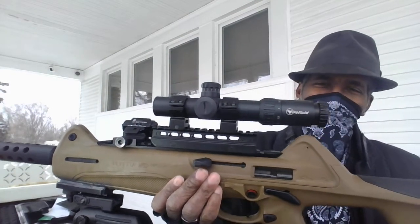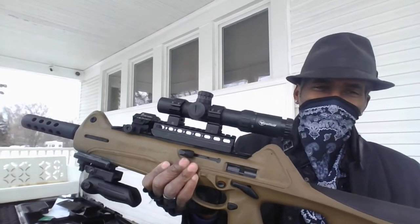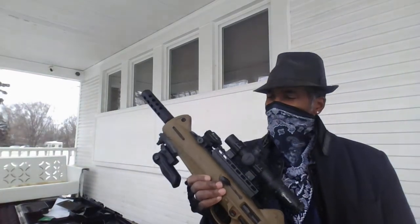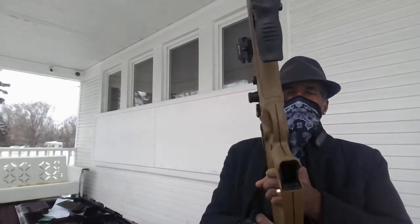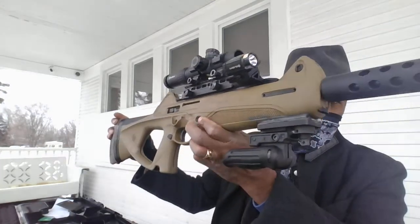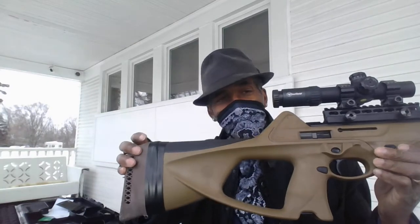And this scope here worked for that. I mean, it's got the reticles on it, they illuminate, which is nice, green, red. It's just a really sweet scope. So this is my setup here. And like I said, that works for me. I can't speak for someone else, but for what I'm looking for, it works for me.